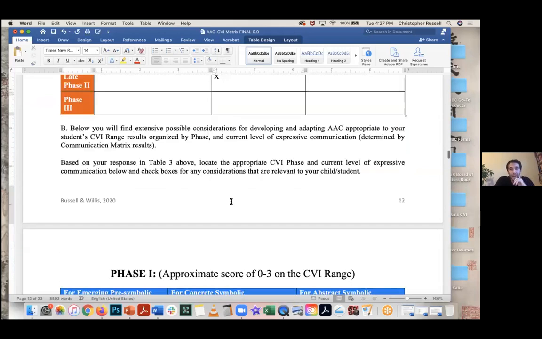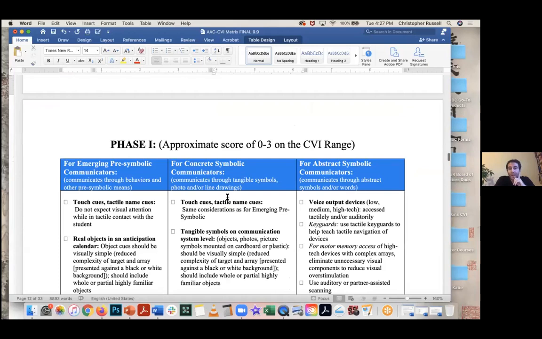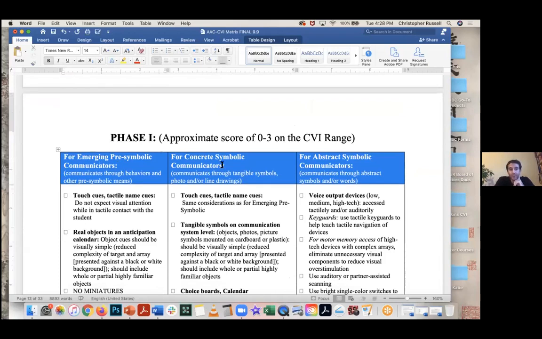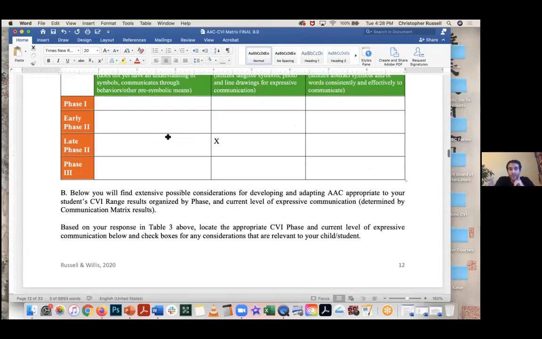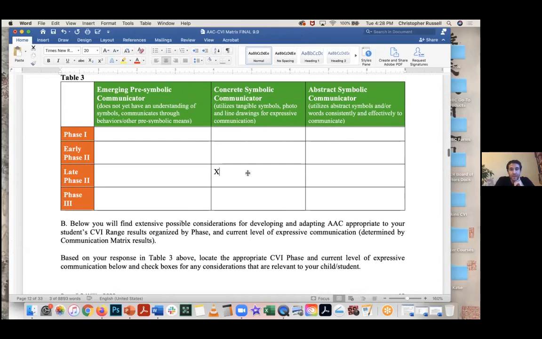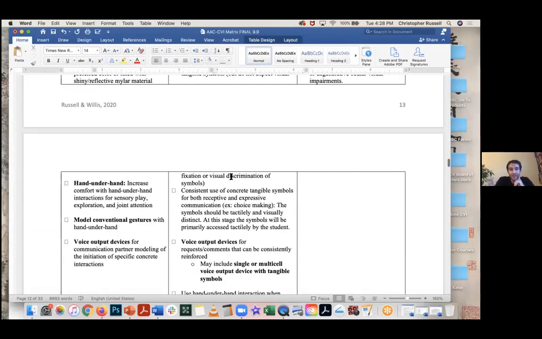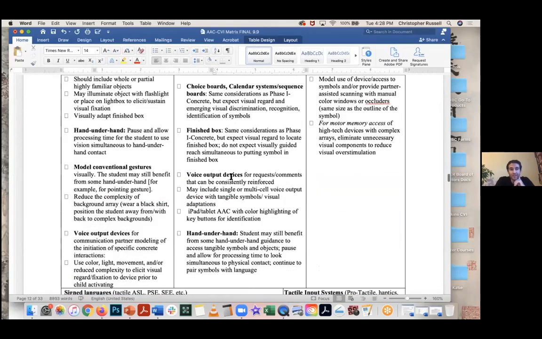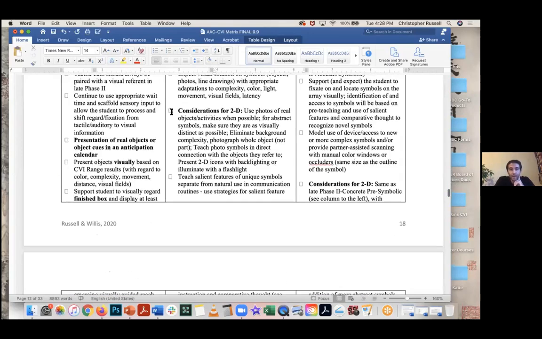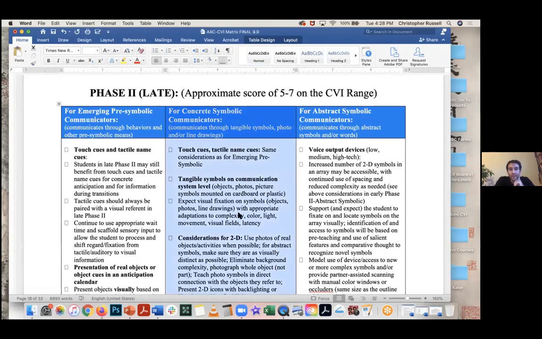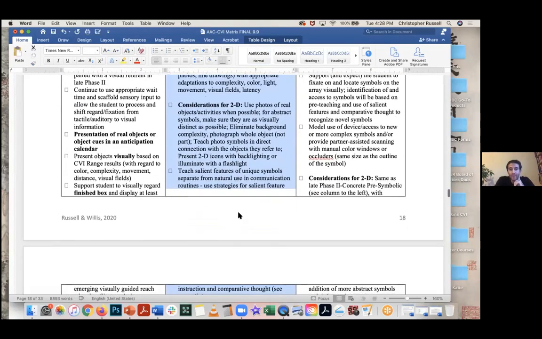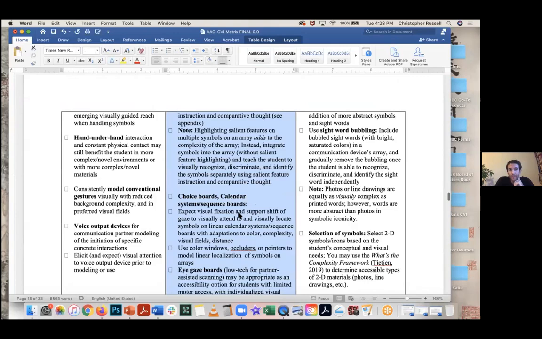Now below, the next several pages are in-depth considerations depending on whether you're emerging, concrete, or abstract in every phase. So now that we know that this student is a concrete communicator in late phase 2, I'm just going to go down to the section on late phase 2. Concrete communicators, and these are all of the recommendations that we might be thinking about for her down the middle.